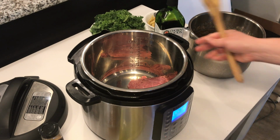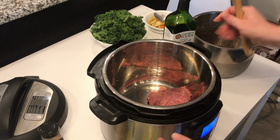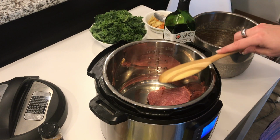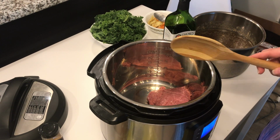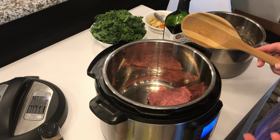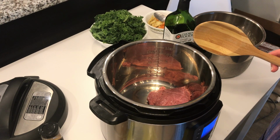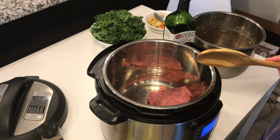So we've got in the pan, I'm going to move it a little closer here, some turkey. It's about a pound of turkey. If you want a more hearty texture, then you just want to use 2 pounds of turkey instead of 1. My son prefers a soupier texture. He likes very brothy soup. So we're going to do 1 pound of turkey.